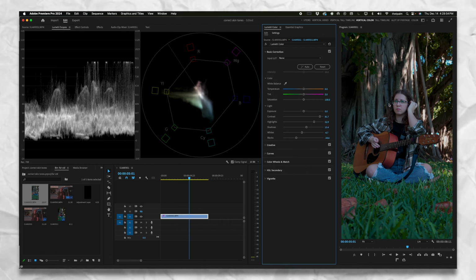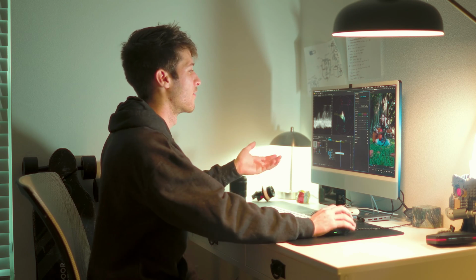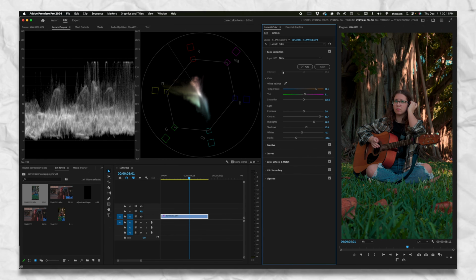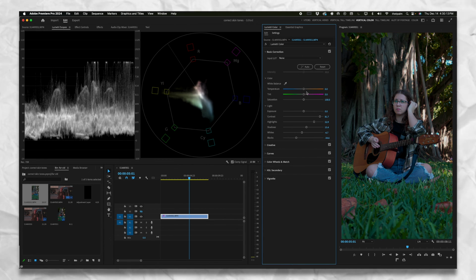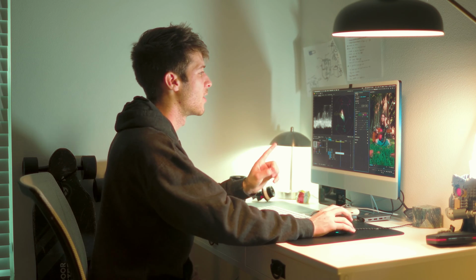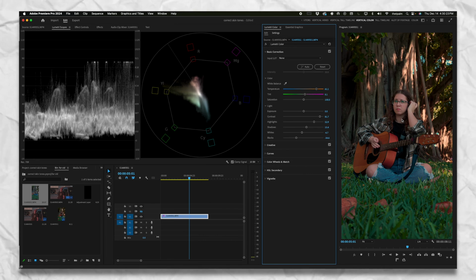And then our white balance, that's the big part right now that we need to focus on. First and foremost, take your white balance tool and find something white in the scene if you have it. In my case, the rips in the jeans right here are a pretty good example of white thread, pure white, if you would. So go ahead and click on that. Automatically you can see the difference that made if I undo versus redo it, quite a difference. But the skin tone is just a little bit too far in the magenta, a little bit in the greens.